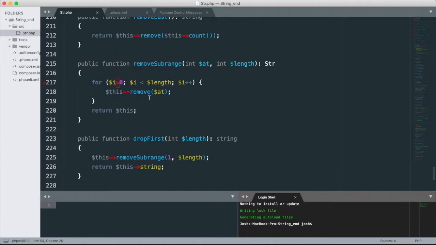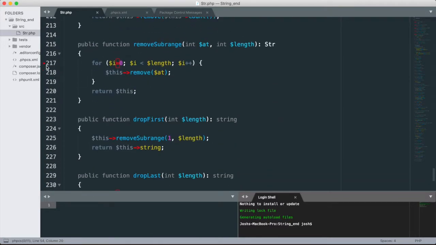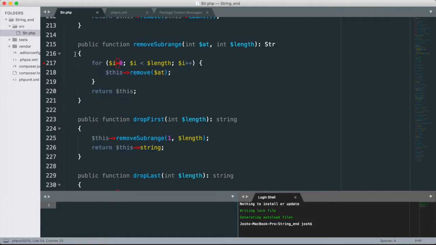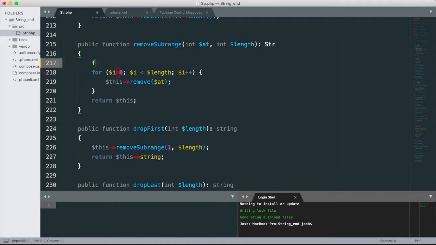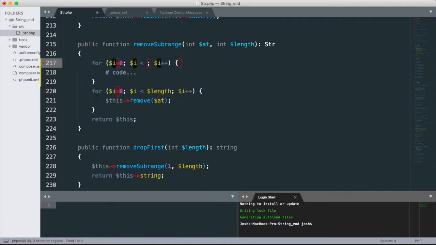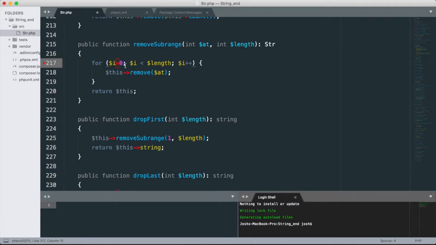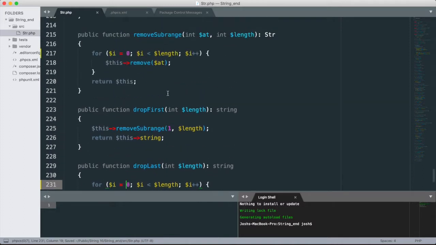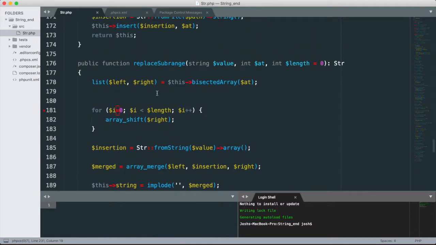And so here, this is interesting. So let's see what this one has. Expected at least one space before equal, and then expected at least one space after. Well, remember, this is something that I actually built from Sublime, right? I just typed in 4, and that's what you get, right? You don't get the spaces, and that's why I think I mentioned in a different video, I want to sort of update that template. And so I'm going to do the same thing there, and I'm going to do the same thing here. I'm going to remove that line.